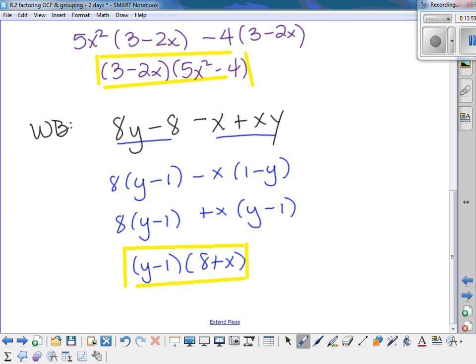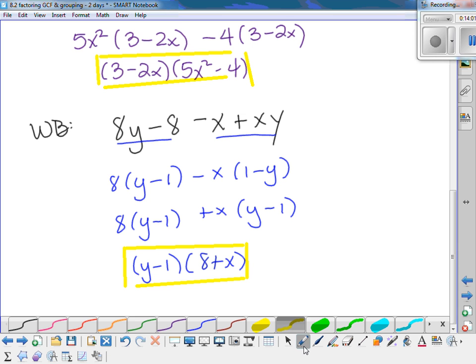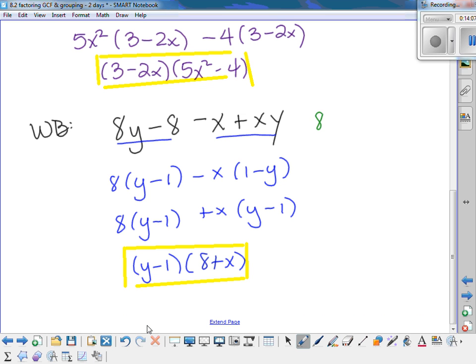Okay? The other thing you guys could have done is when you saw this, like the negative x and the plus xy, you could have also decided to just rearrange it and make it plus xy minus x and group them that way. And then you wouldn't have run into the problem at all. So you can also sometimes flip a couple of them around before you even do the factoring, and it might work out easier that way too. Okay? Alrighty. That's all I have for you today.